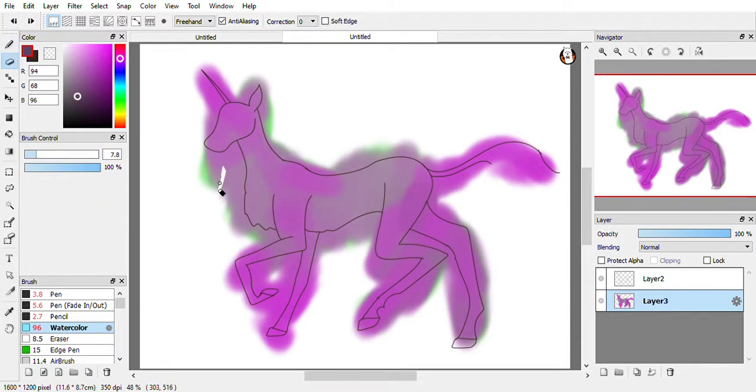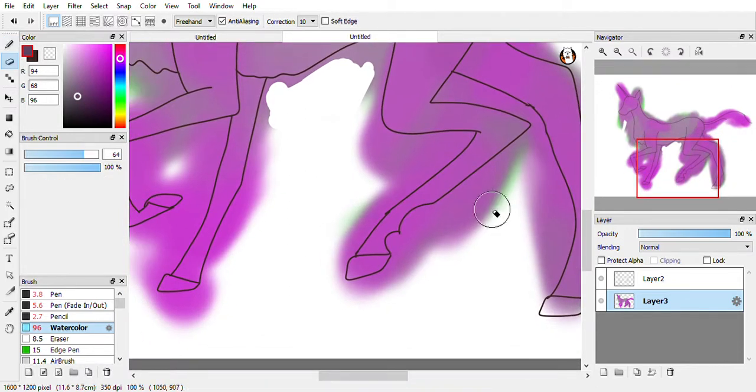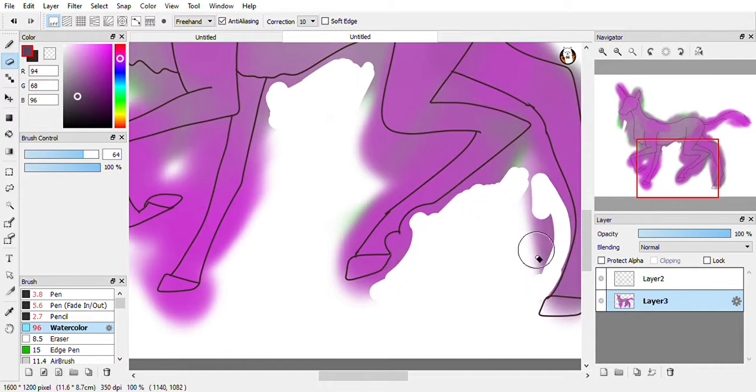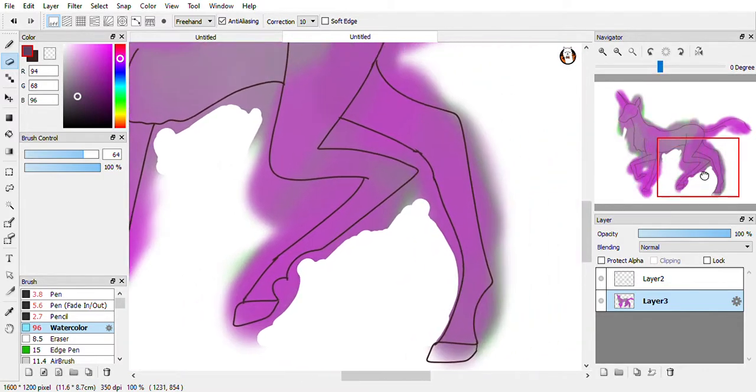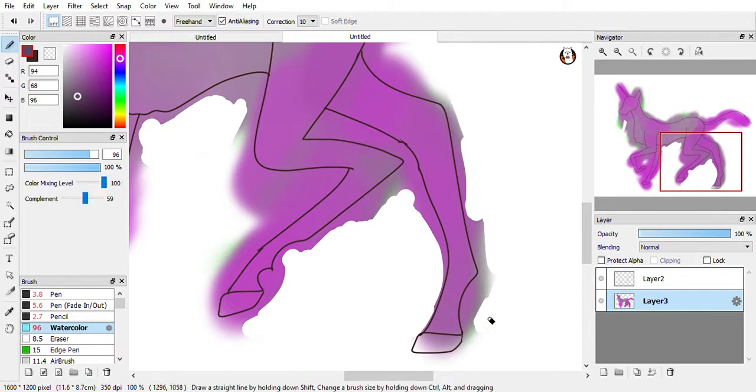Now here comes the fun part, which is erasing. We have to have a little bit of control on this thing, because one wrong flick of the wrist, then boop, that happens. And I hate that because you want freedom, but you also don't want to go into the line art and erase the colors you do want to stay. So my advice when it comes to erasing: try to get as close to the lines as possible and finish it all out with a tiny eraser.